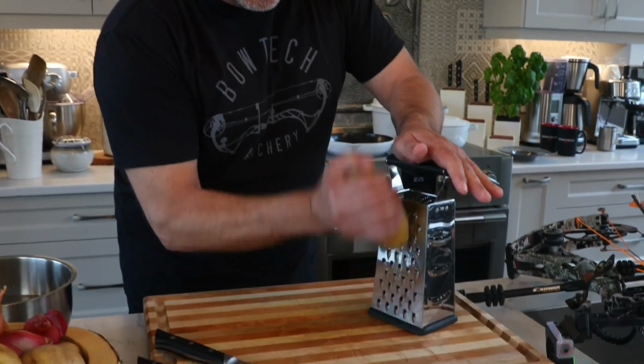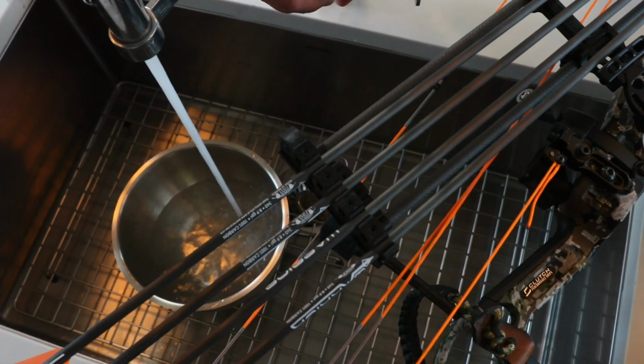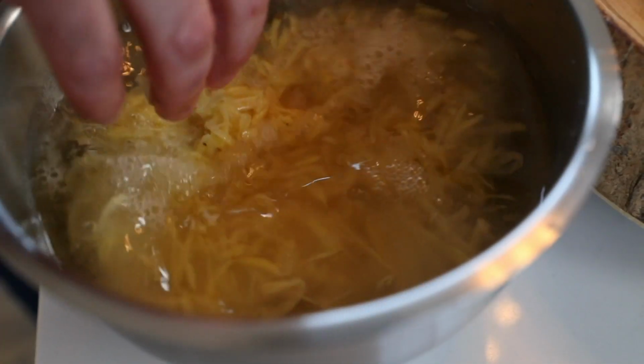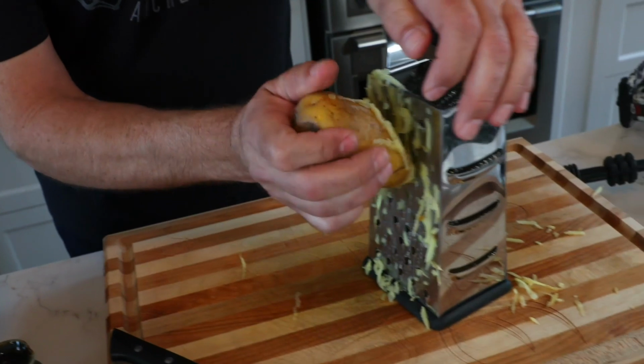When you're using a box grater, make sure the base is good and firm so it doesn't jump around on you. And then putting the potato at about a 45, start shredding. You can see I've got a bowl prepared ahead of time, and it's really important to take this and put it into the cold water. That will do a couple things. It'll get some of the starch off, but at the same time, it'll keep it from discoloring and changing its appearance.